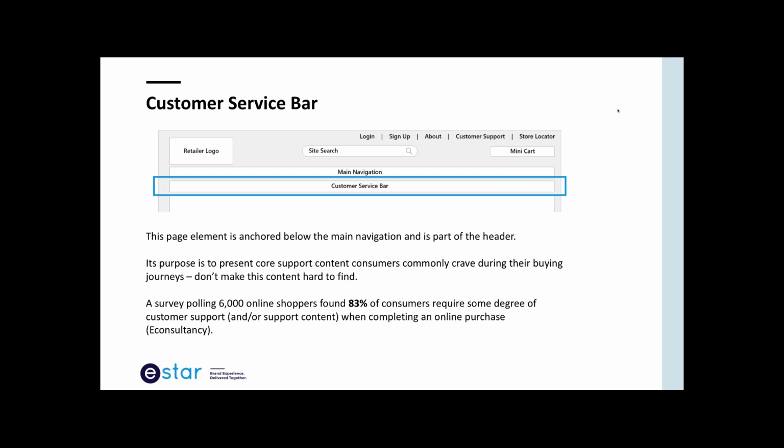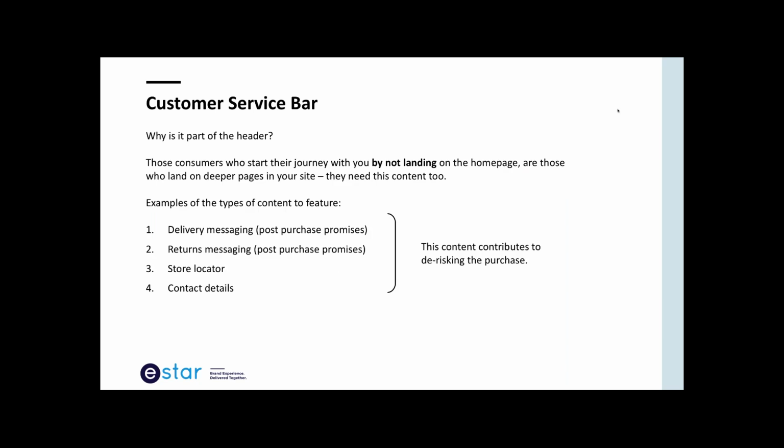Now from eConsultancy, there was a survey pulling 6,000 online shoppers and they found 83% of consumers require some degree of customer support or support content when completing an online purchase. That makes this page element quite important. So some people might be thinking, well, why don't we just have it on the home page then? Why do we need to anchor it and then have it on all the pages?